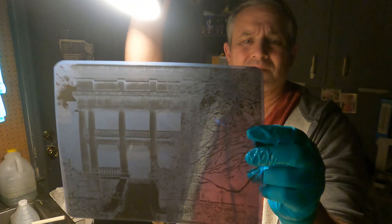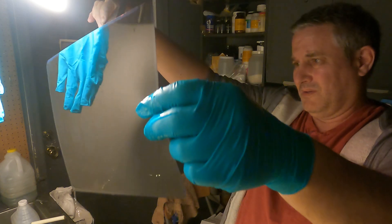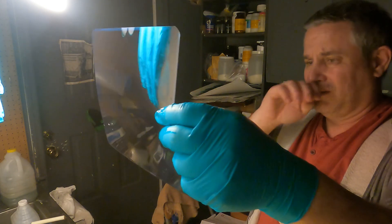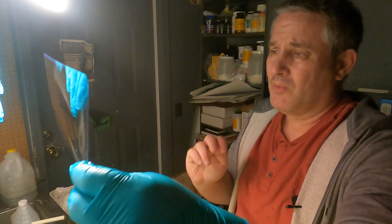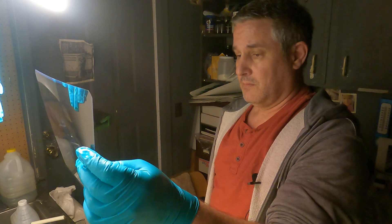It's much less dense — you can see it's much less dense. So that's good. I think I'll experiment more with two and a half minutes. My shadows look really good. I'm going to continue washing these negatives, hang them up to dry, and then look at them more closely.